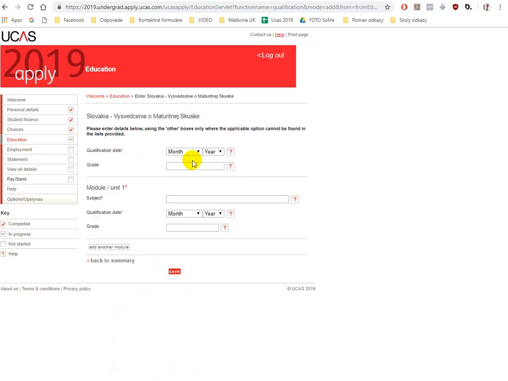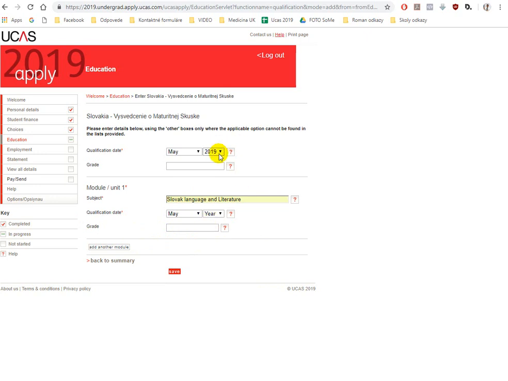And in Slovakia we have 4 subjects. I know in Austria you have 5 subjects. In Czech Republic they have 4 subjects. So let's do the qualification date. Again, I'll do this in May. I will graduate from Slovak language, and if you don't know the grade, well, if you will graduate in the future, it's not possible, there is no reason to add a grade here.